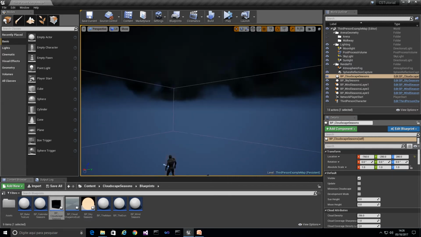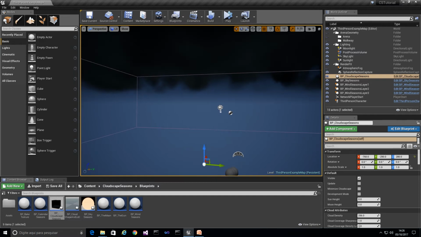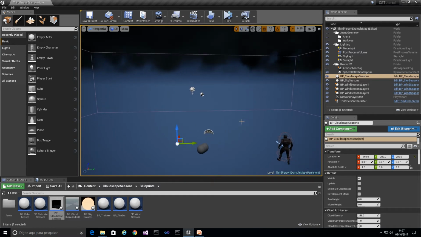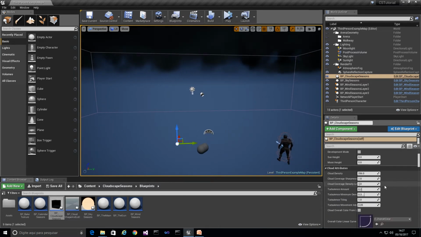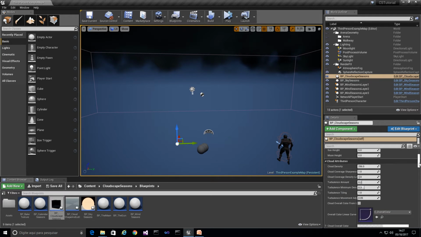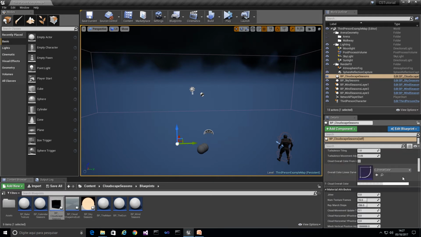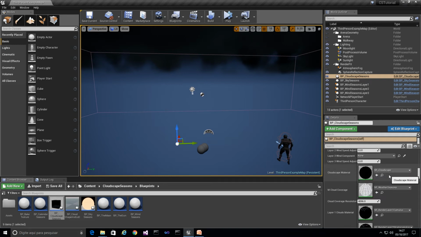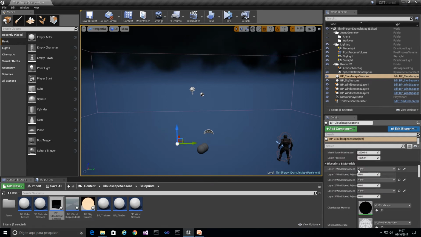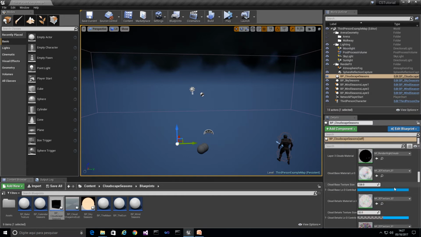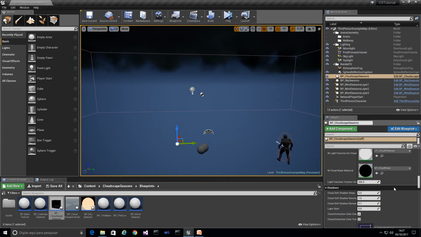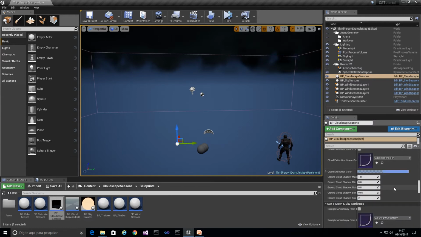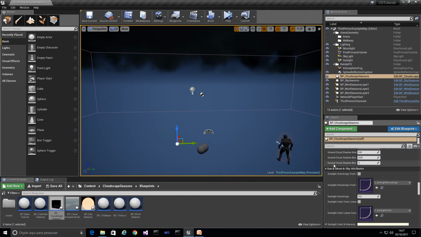Now the Cloudscape Seasons starts to draw in the clouds. And you're just trying to look for the places for the wind up here. So each layer has its own wind speed. And down there is a place for the sun, moon and the sky attributes.